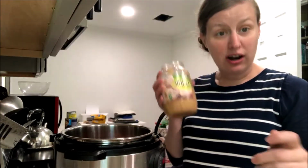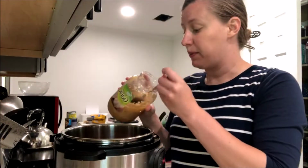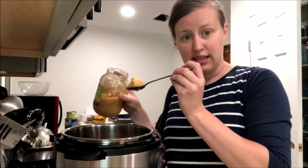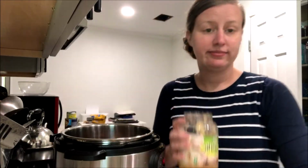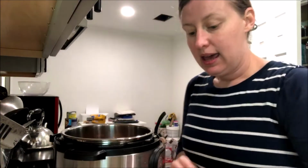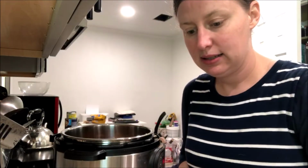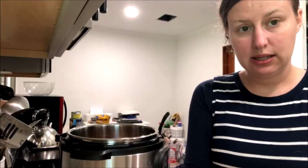We measure garlic with our heart. You go until the spirit tells you to stop, which today I think is going to be about that much. So maybe 2 heaping tablespoons of minced garlic. If you're not a garlic person, do less. And let's see, next is going to be cilantro.